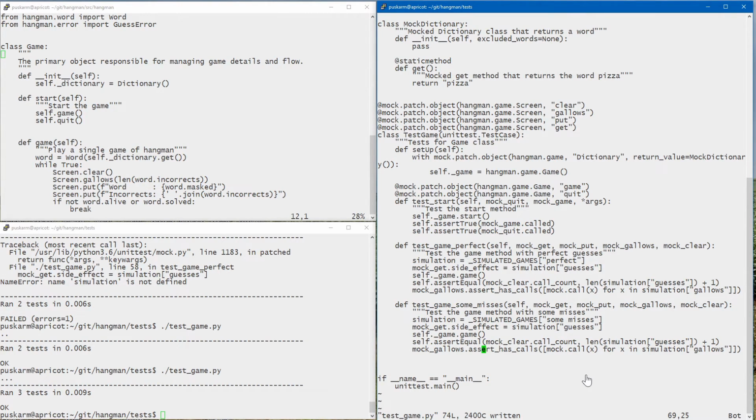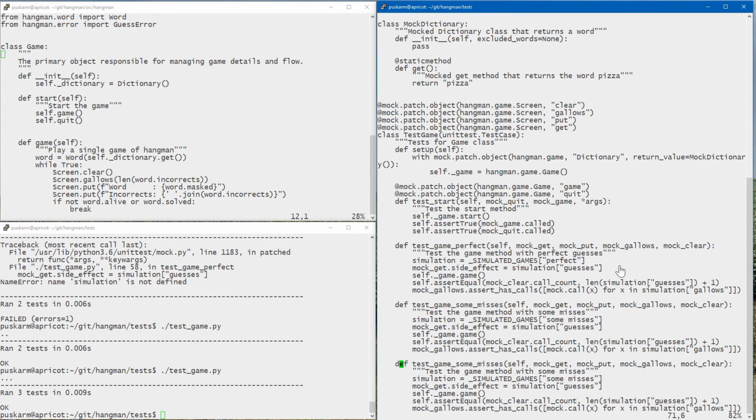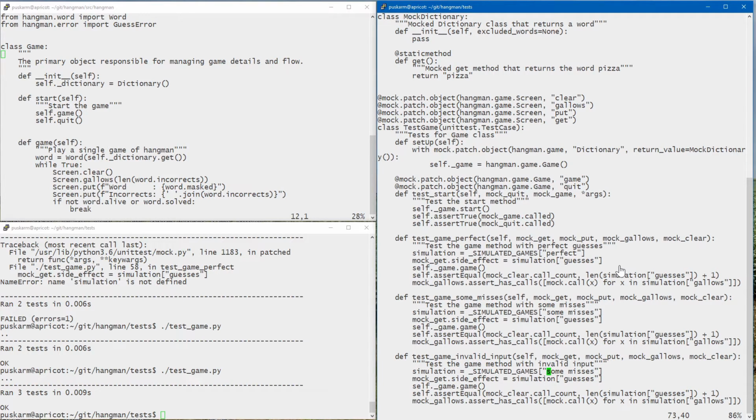And then we need the invalid input. I think we called it invalid input.